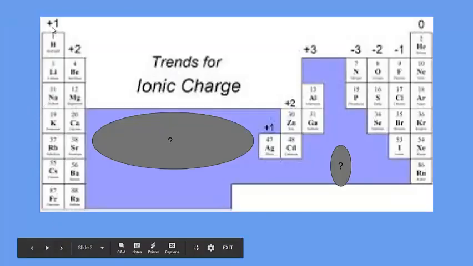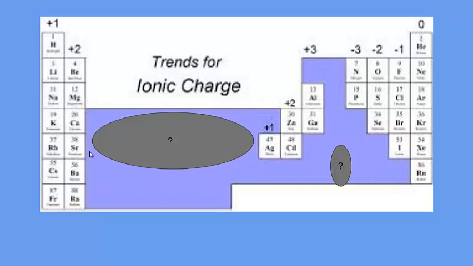Remember from our periodic table that all the alkali metals get a +1 charge. Alkaline earth metals get a +2. If we come over here to this side of the periodic table, we recently added silver as +1, zinc and cadmium as +2, and this column as +3. We skipped over this down here, which would be lead and tin, and we skipped over the other transition metals that were not these three.